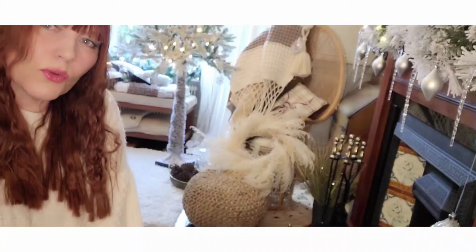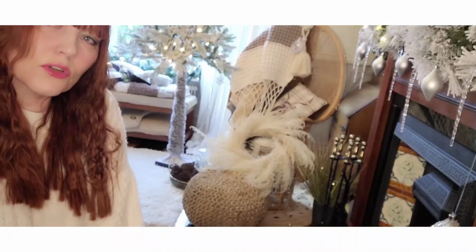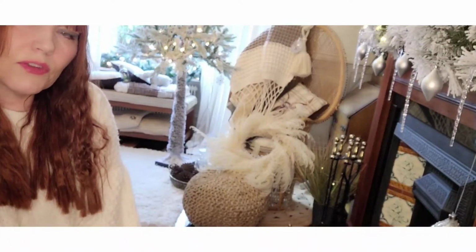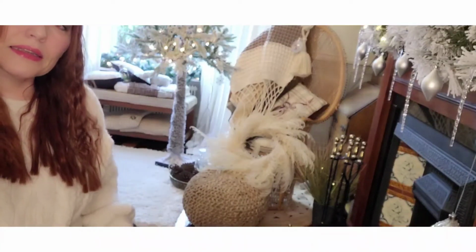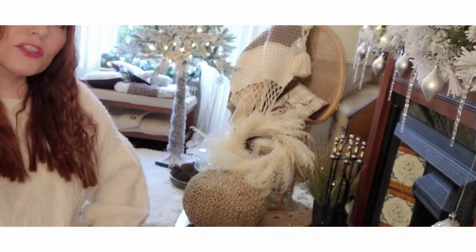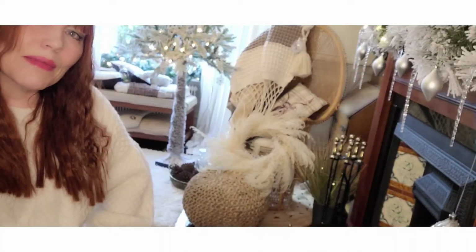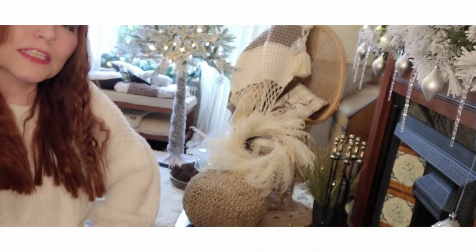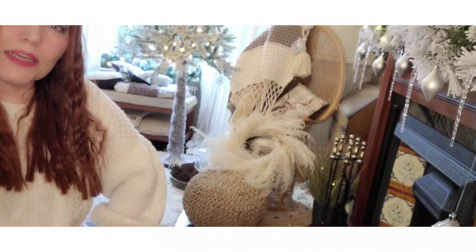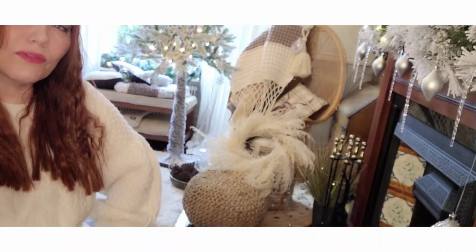I absolutely adore the Range, but there's not a lot I can buy in the Range that goes with my home, because I'm a very traditional person. And like I mentioned in my last video, I have a Victorian home. But when things come up in the Range that look unusual or that I can place in my home, I buy for it. But I love the Range. I love going to the Range. I love walking around the Range.